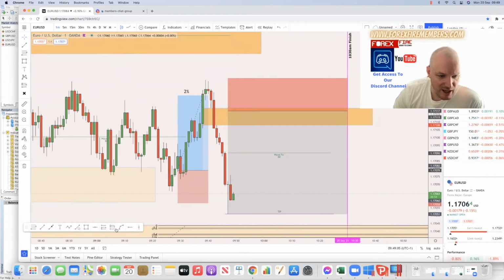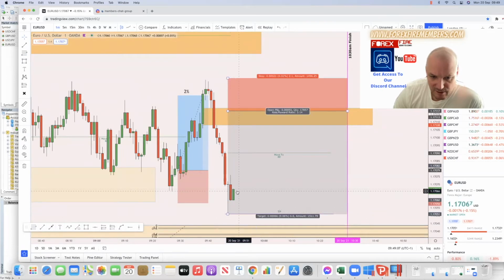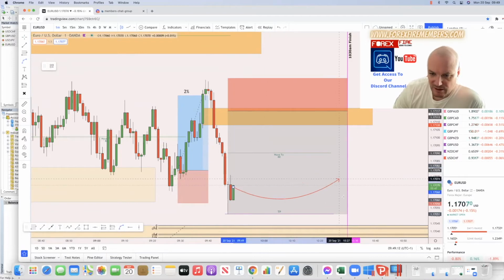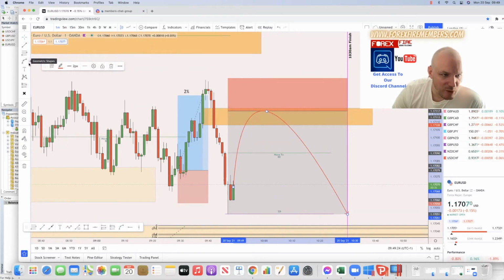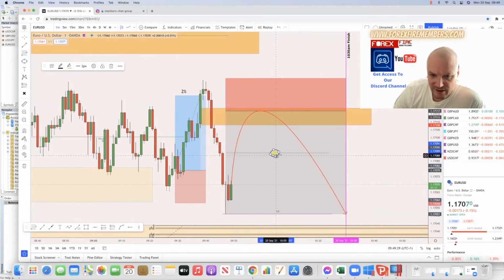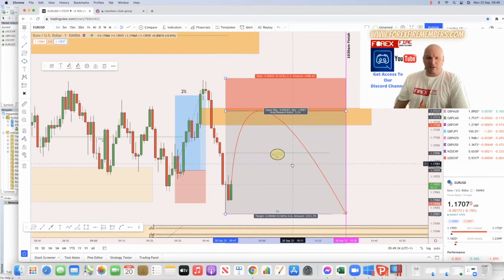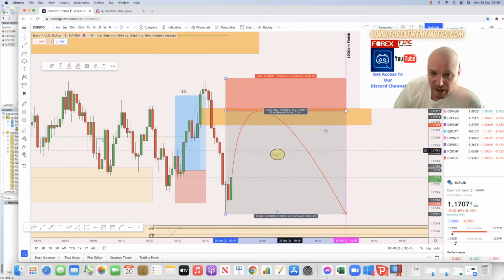Let's say this comes from the impulse down. Let's see if it comes back up. Okay, and we're looking for most certainly this area here to move to break even. We'll see how that plays out. We'll pause the video, guys, and we'll come back and we'll see how this plays. We'll see you in a bit.